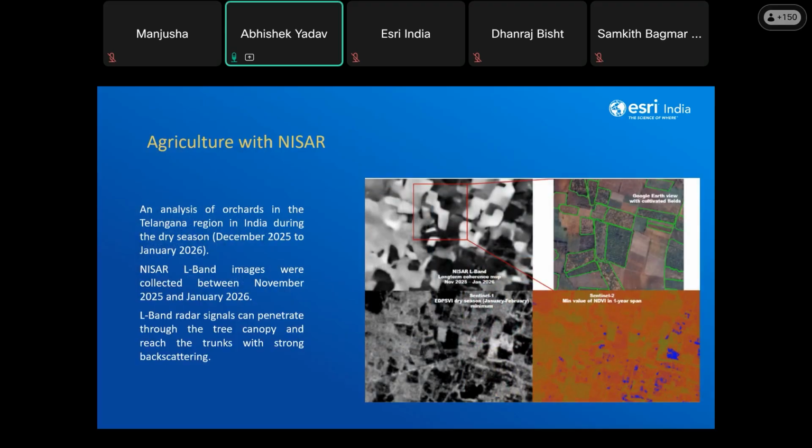Another application of NISAR is in agriculture. You can use L band and information from L band to penetrate tree canopy, identify the trunks, and do different kinds of feature analysis within an agricultural field.